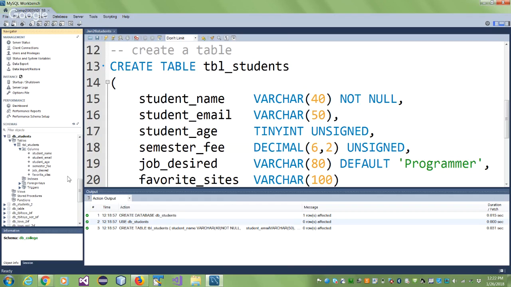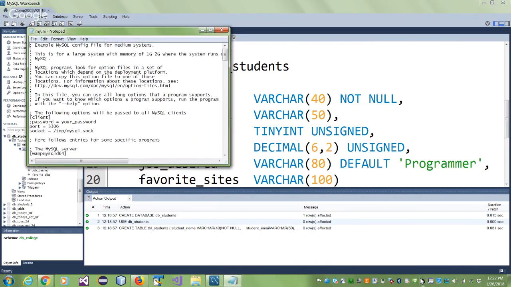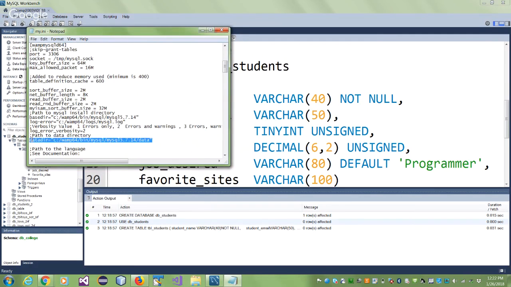Now you'll say, where is it going physically? If you click on your green button, if you're using WAMP or XAMPP or whatever, and you go to MySQL's INI file, the initialization file, you will see that it should be the default for everybody. That is where my databases are going by default. So on your green icon, do a right click, MySQL, choose the INI file, initialization file, and there it is. There is where your databases are going. And I should go and clean it up. I have a mess there from summer semester.